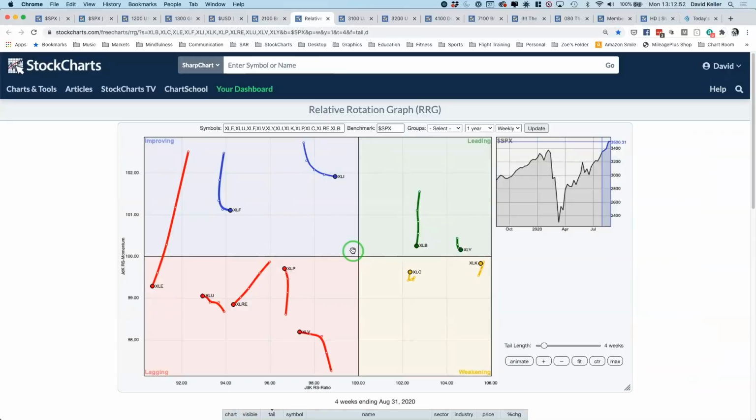The overall takeaway from an investment perspective: technology number one, consumer discretionary number two, and then I would say third, it's maybe tied between materials and communication services. The only reason I say that is because materials is rotating down, communication services rotating back up. They're both pretty much even because furthest to the right means they're outperforming. So they're pretty consistent in a similar relative place. But in terms of the momentum, it certainly seems to be favoring communication services in the short term.